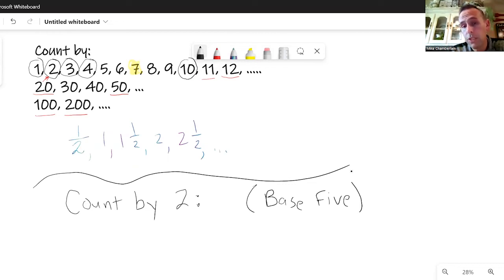Okay, it starts off pretty simple. It sounds something like this: 2, 4. But now we're totally stuck. 2, 4, 6 doesn't work. There's only the digits 0 through 4 in base 5. So there's not even a digit 5 or 6. So then you'd have to figure out what happens when I actually have this many. Now I'm hesitating to call it 6 because we don't have a 6 in base 5. So how many is this? Well, it's 1, 2, 3, 4, 1, 0, 1, 1.